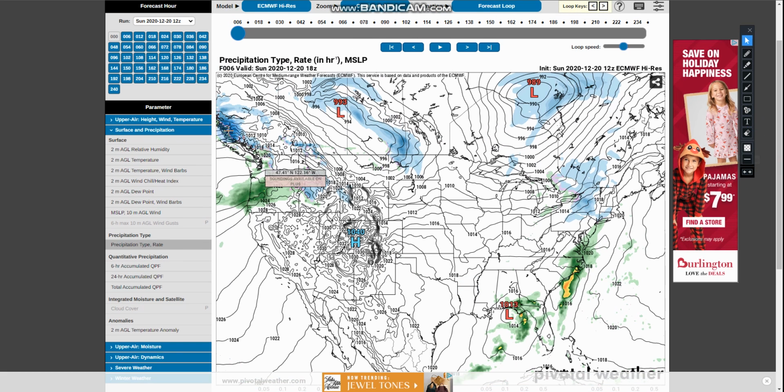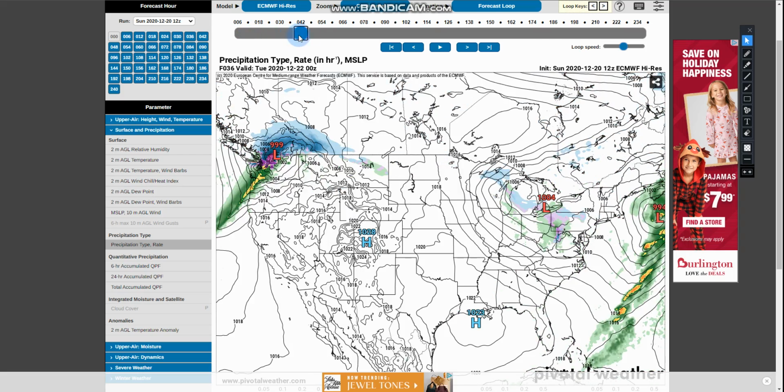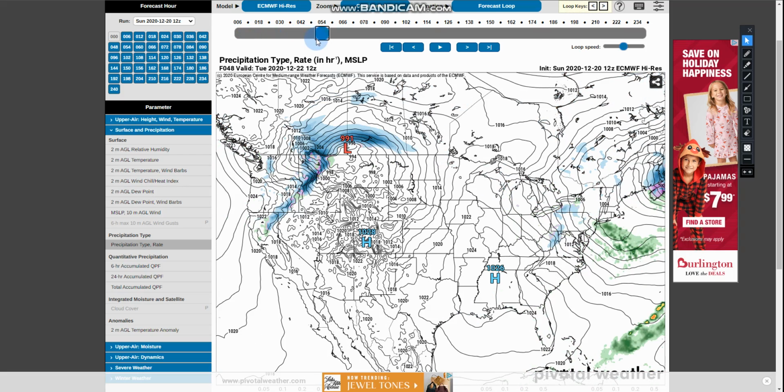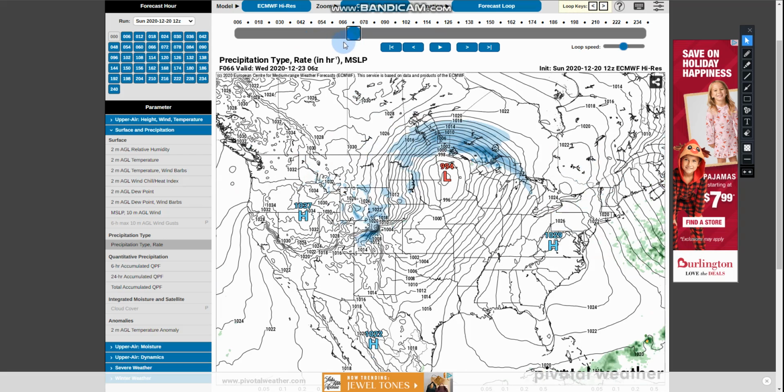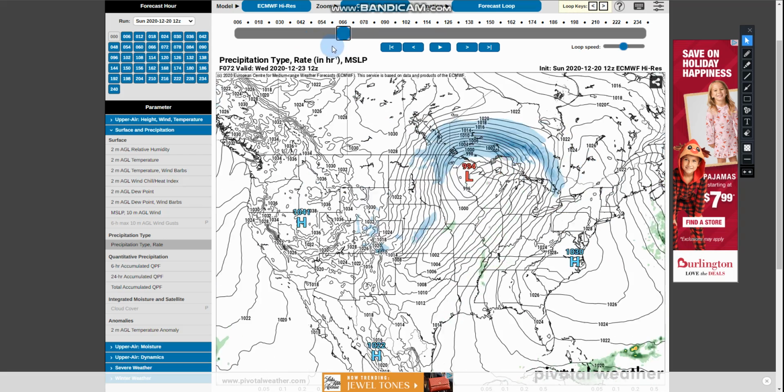Now, if you take a look at the European, you have the storm in the Northeast making its way out of here. You have the clipper system coming down on Tuesday, which could bring some rain and snow showers down to the coast, but then again it won't be anything extreme. You can see the latest European has a less bullish look for the Northeast here.